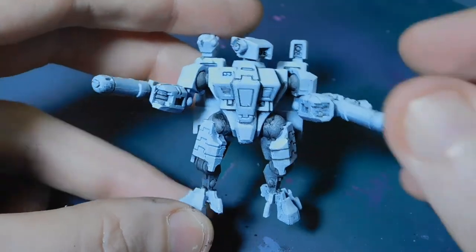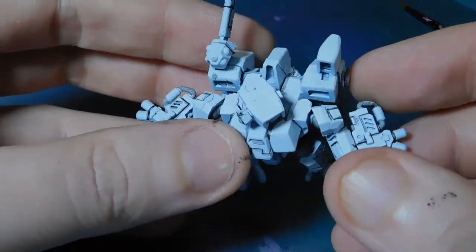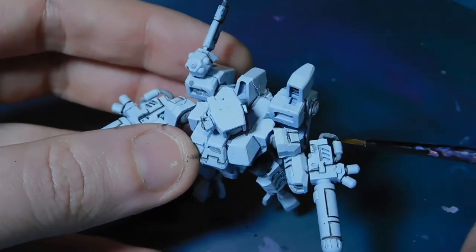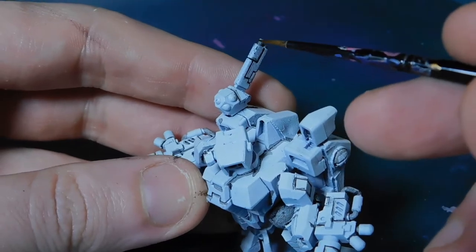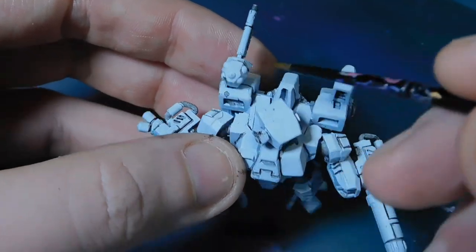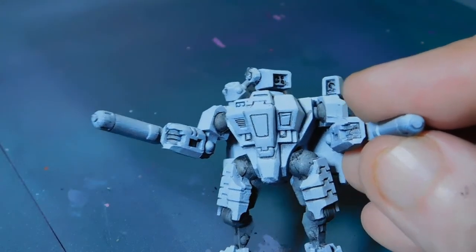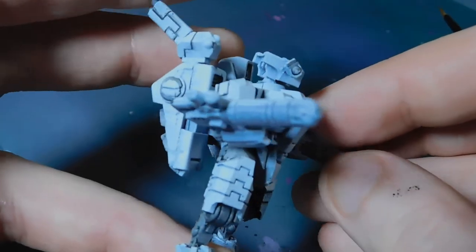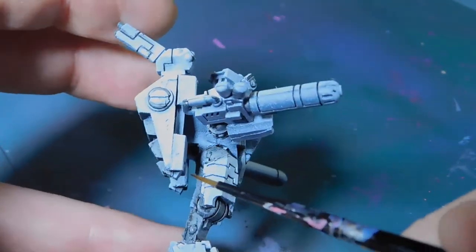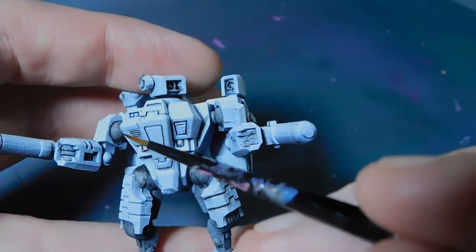Okay, so there we go. You can see I've done the rest of the lines in the other plasma gun and around the top piece up here and everything. I have painted each of the pipes here and on the tip here. I've just washed them as well, the pipes here, just to make them a little bit darker. I've also painted both legs here as well, and the joints here.